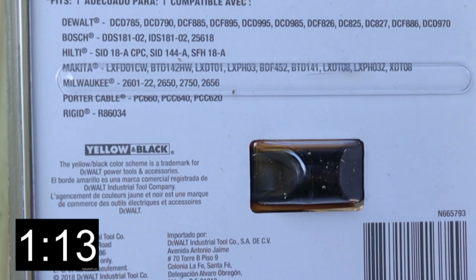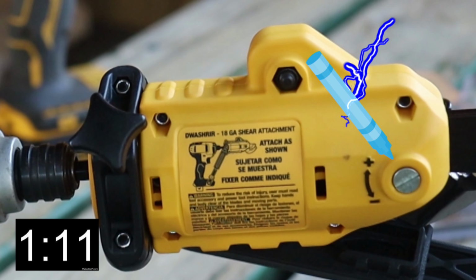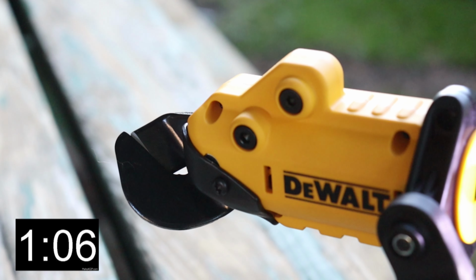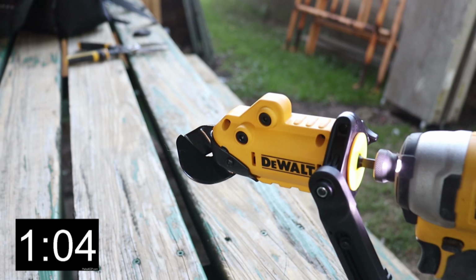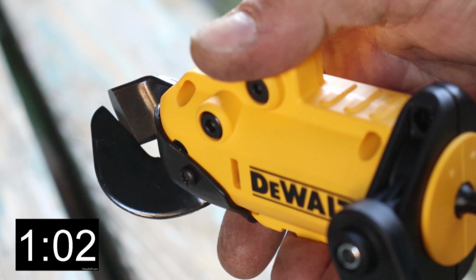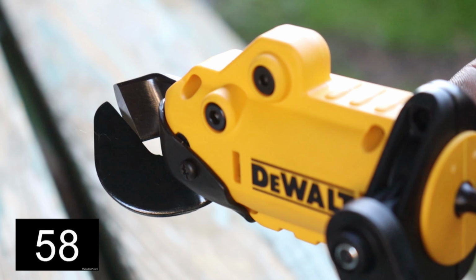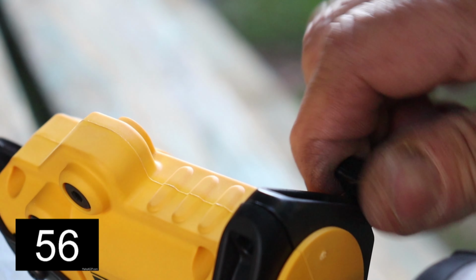Now there's a slotted screw on the side where you can adjust the blade tension for different materials. In my experience, the factory setting seems to work for my shearing needs thus far. The head is also pivotal for optimum positioning and ergonomics. You can feel kind of a detent where it locks where it's in line with the drill, and then you just tighten the set screw up.